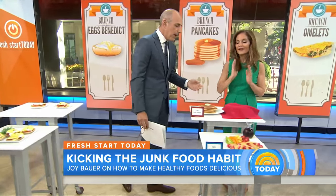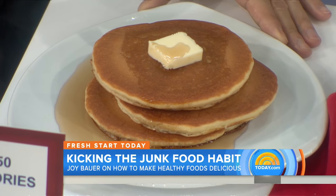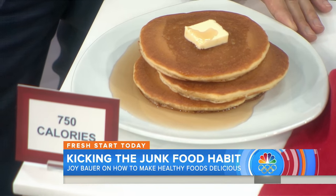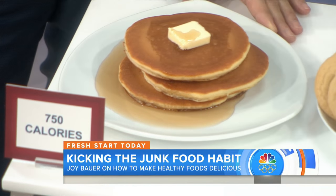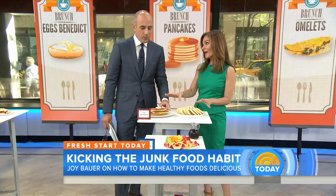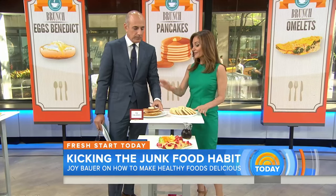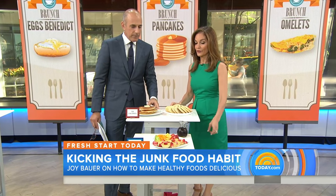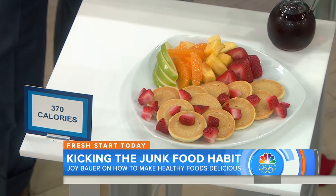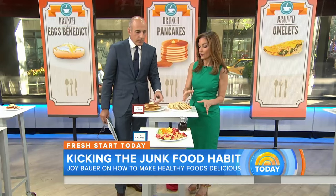Pancakes. I love pancakes. What's my calorie problem here? So if you order a stack of three with a pat of butter and some syrup, you're looking at 750 calories — that's the equivalent of eating 16 sugar cookies. And when you think about it, they're comprised of the same stuff: white flour, sugar, and butter. Instead, you can go to the joy food version for just 370 calories if you order the silver dollar pancakes. They're smaller, you get a whole lot of them, but it's still a lot less starch.